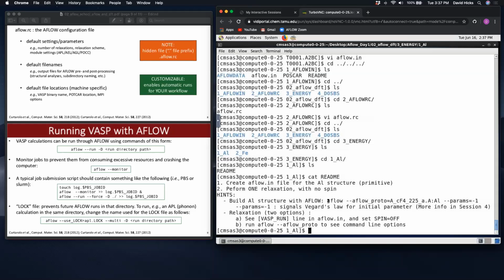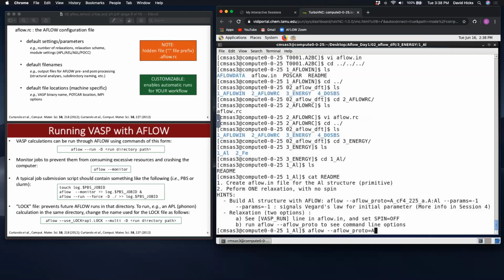It's actually shown here. I've highlighted it, and we're going to type it in the command line together. So the command is aflow --aflow_proto= and this tells us that we want to create an aflow.in for this particular prototype. The label might look a little complicated now, but we'll talk about it later.